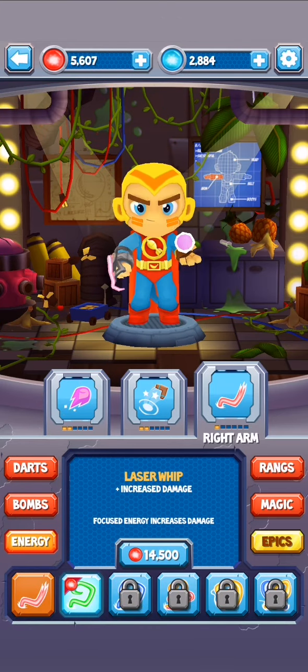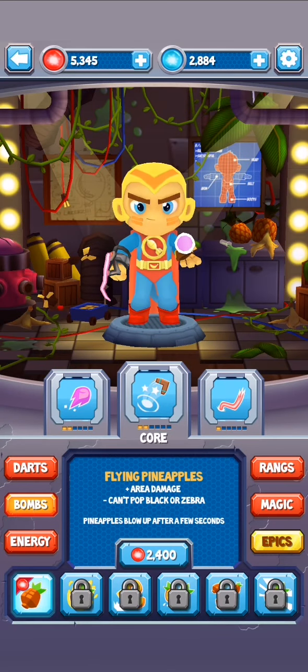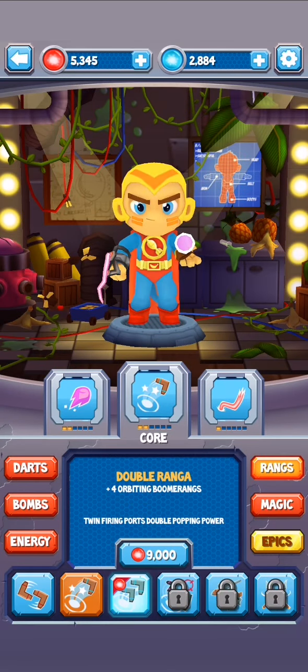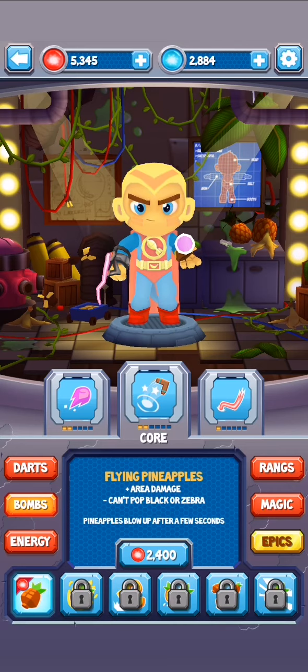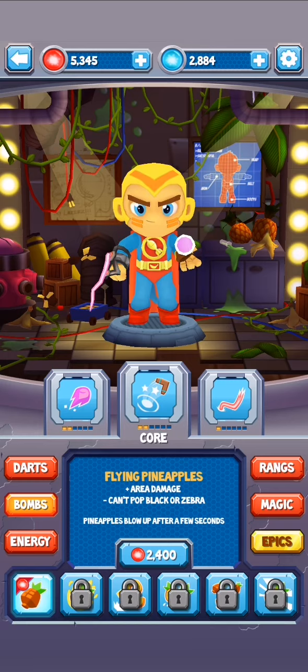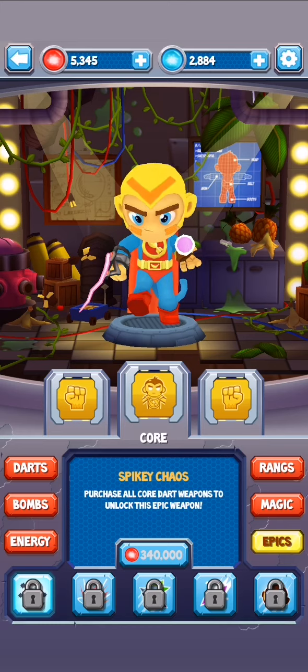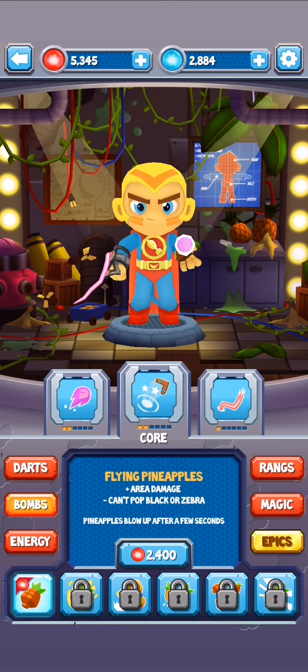Can we do the bomb? Do the bomb. Or rang darts, magic, bombs, or energy or epics. So we actually already got... Wait, how much is the epic? Okay, so since we got magic, energy, and we used darts and rangs before, we're gonna go bombs.